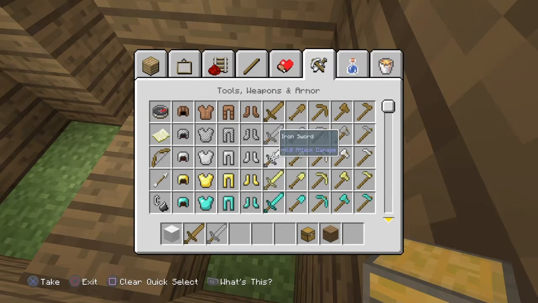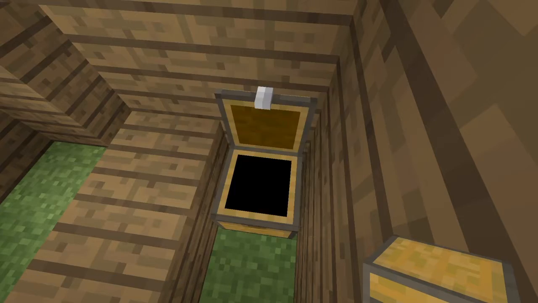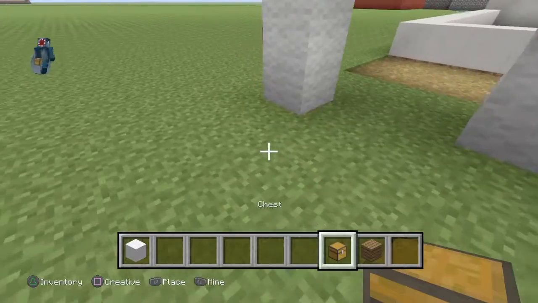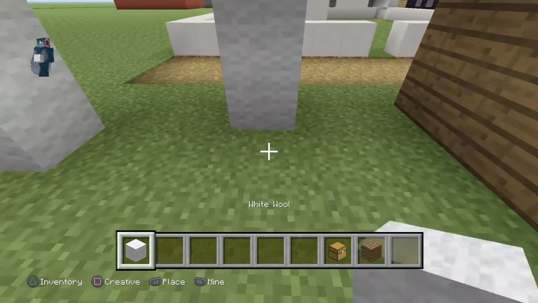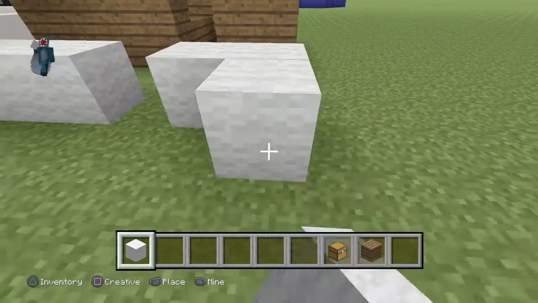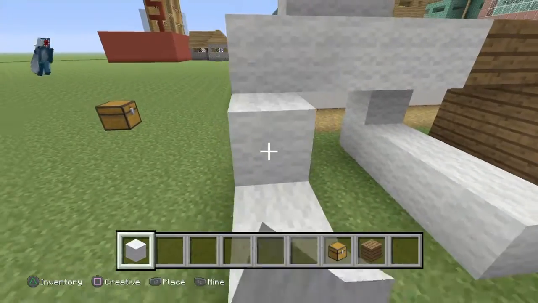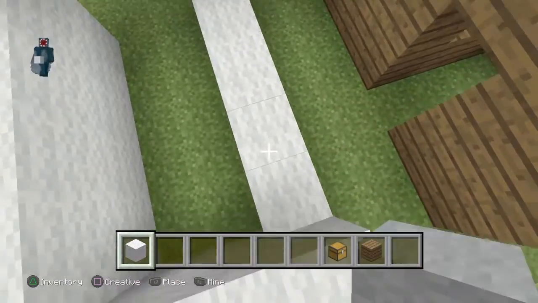Swords, yeah. Chop those people's heads off! Chop them! Just chop them! I gotta stop walking off! Ow! Ow, my bum! Wish I paid more attention, but so let's build some white wool.